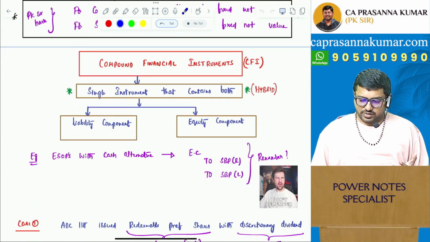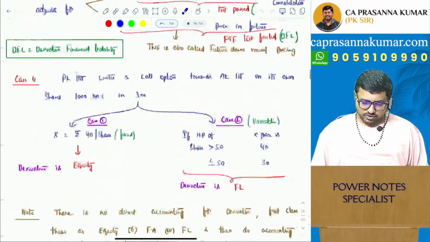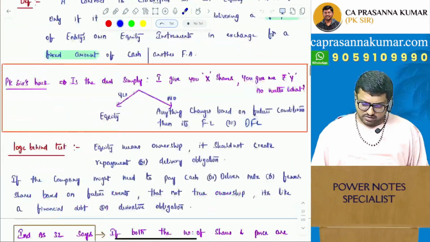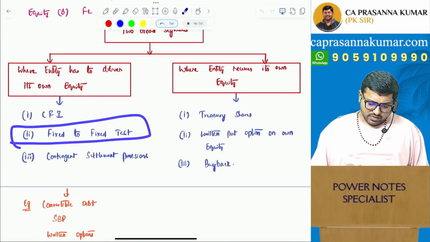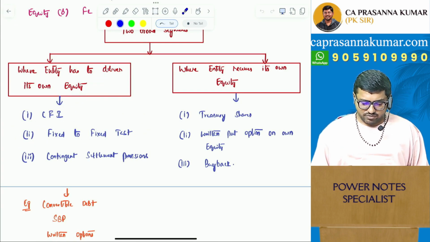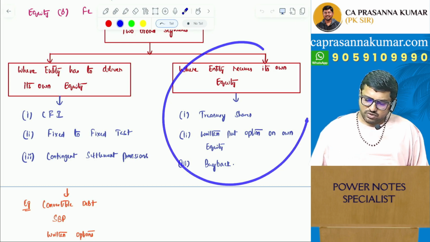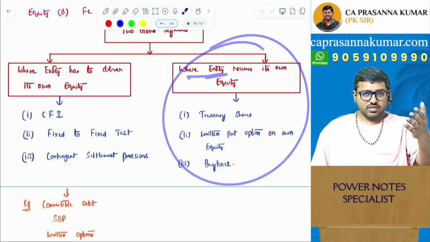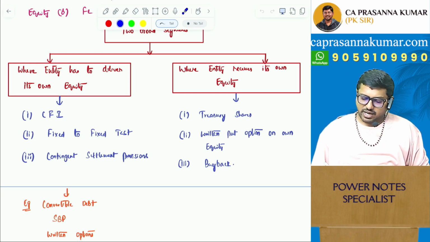where we deliver our own equity instruments, correct? And then compound financial instruments and so many other concepts are left over. I think this we have discussed in the last session, correct? Only this area we have covered, right? So now we are going to cover compound financial instruments followed by contingent settlement provisions. Then we'll go to this part where the entity will receive its own equity, which means it's equity only, but it is with somebody else and you're going to buy it back. So that's where we're going to see what are treasury shares.